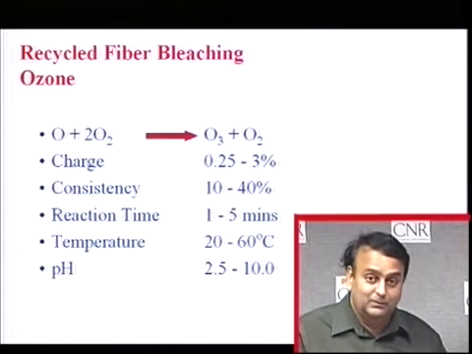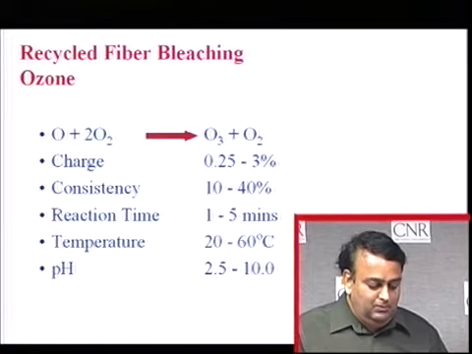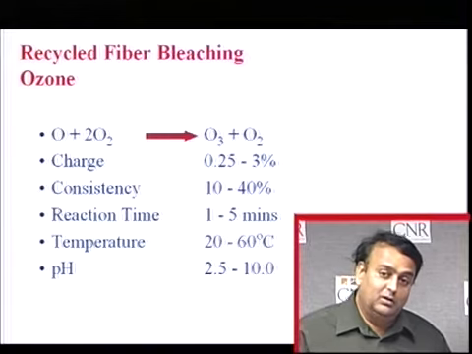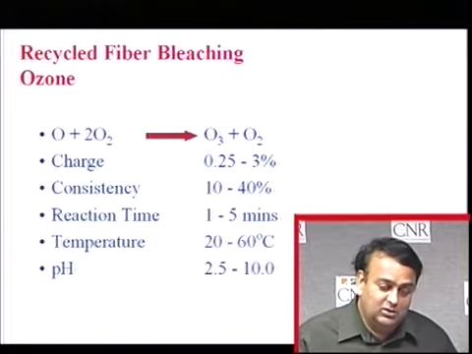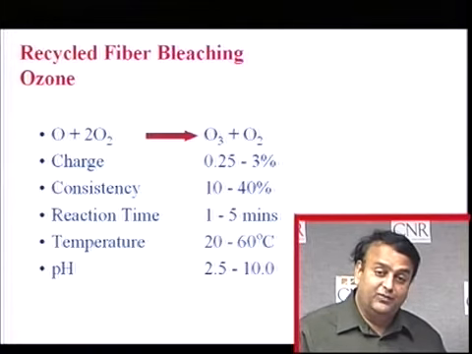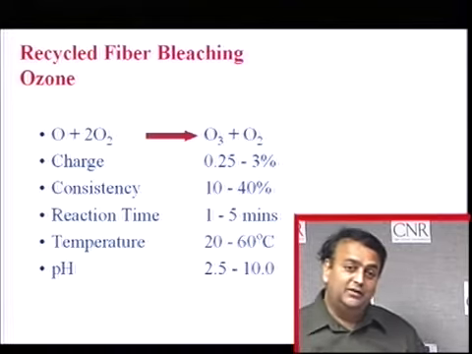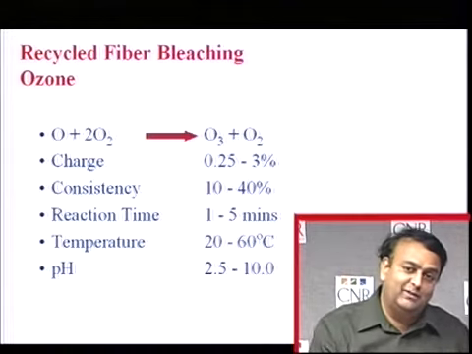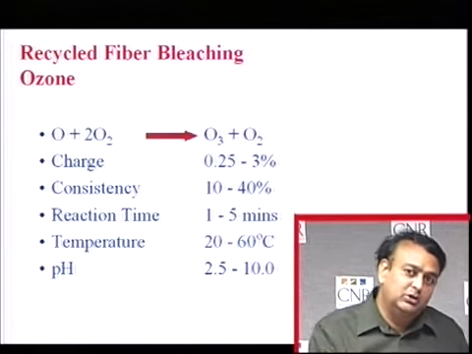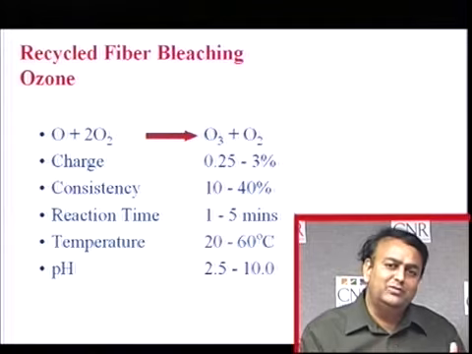Very powerful chemical. pH can vary anywhere from 2.5 to 10, but in the case of recycle mills, I have seen pH 7 to 10 works better for color removal. Again, the consistency of bleaching is very important for ozone. At a higher consistency, ozone can directly contact the fiber. If you leave it long, ozone can attack the cellulose, can degrade the cellulose. So you have to be very careful. That's why people use medium consistency for ozone bleaching, so they can have good control over the chemical and also the strength properties of the fiber.